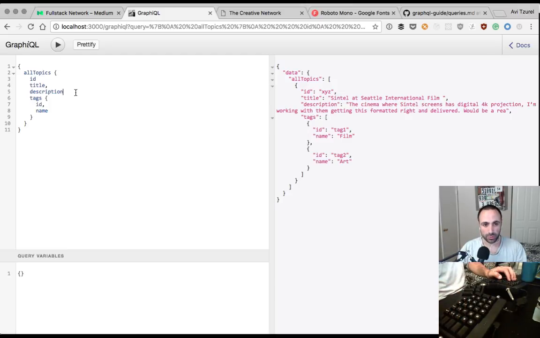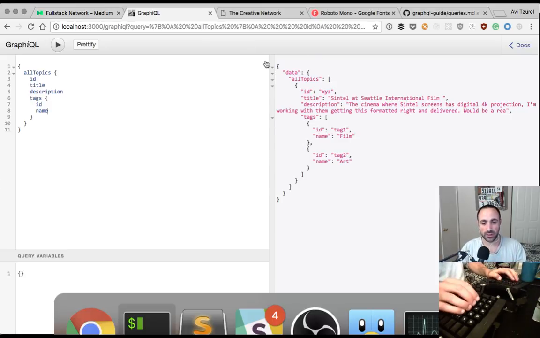And we get the description as well. Actually, do I need commas here? No, it doesn't seem like I do. Okay, so we have an ID, title, and description, and then we have tags, and tags have an ID and a name. So we are successful in creating our GraphQL schema.